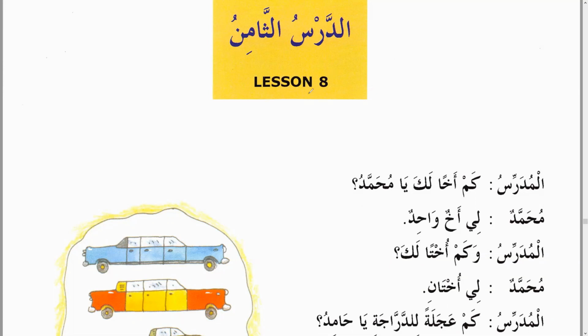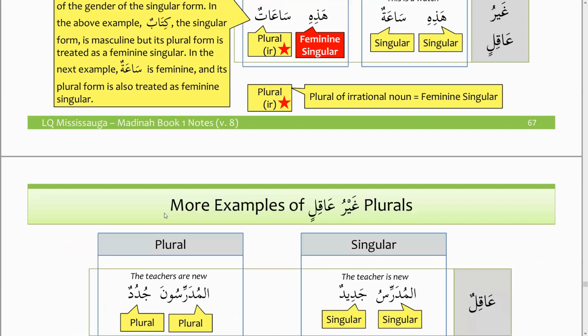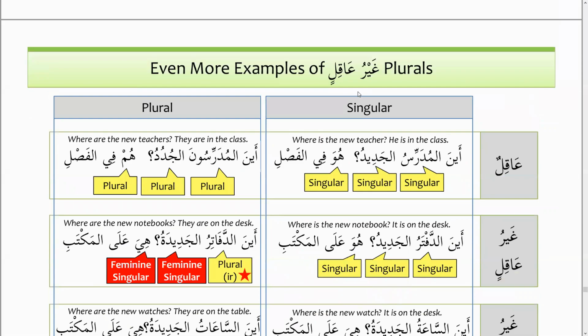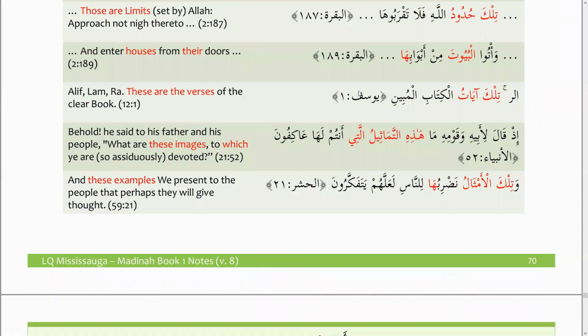Lesson 18 introduces us with numbers 1 and 2. Numbers 1 and 2 come as a pattern of the adjective, like an adjective, naat and man'ut. So whenever we want to say one book or two books, we won't say wahidun kitabun. No, we will bring it as an adjective. We will always have to say kitabun wahidun. So let's have a look at these numbers. Kitabun wahidun and kitaban ithnani, two books. Kitaban ithnani. This is how we try to understand the numbers.